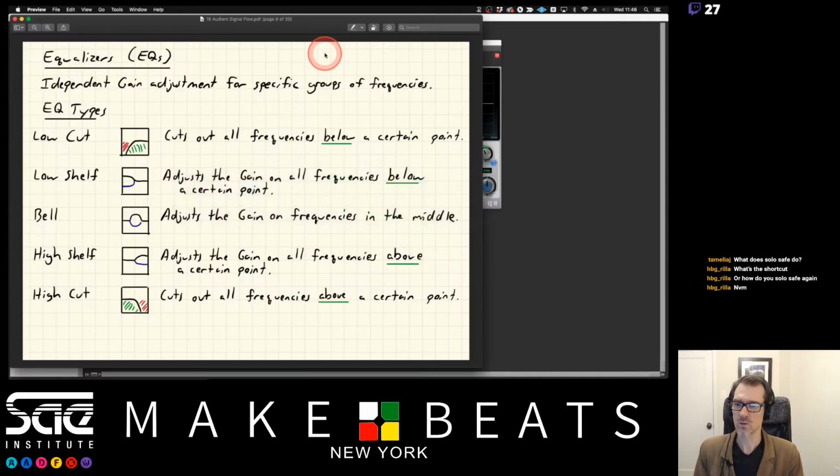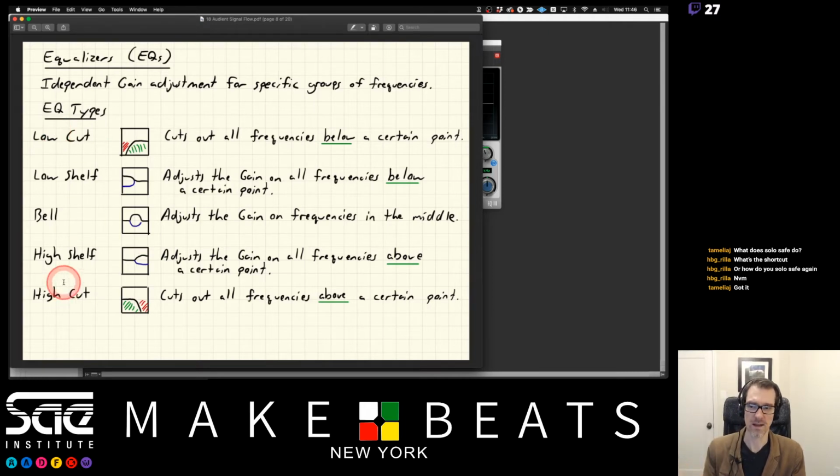All right, anyway, going back to our EQs. So we've got low cut, low shelf, bell, high shelf, and a high cut. Now, the low cut and the high cut are also called a high pass or a low pass. It's the same thing. The low cut is also called a high pass, and the high cut is also called a low pass. And different EQs talk about it differently.